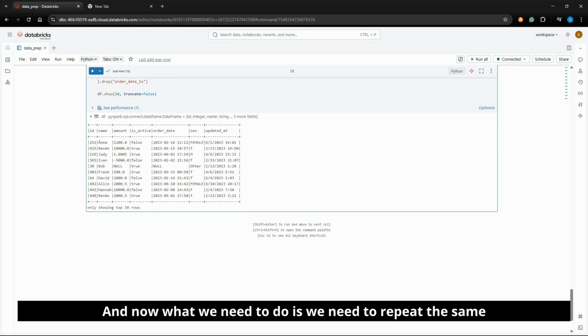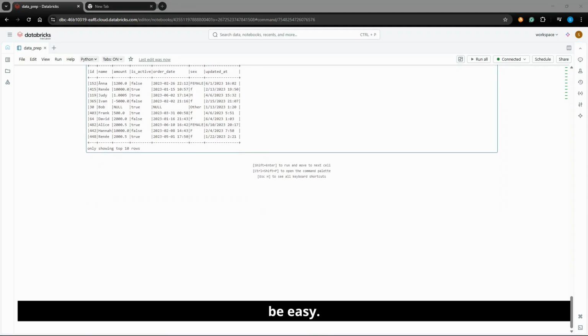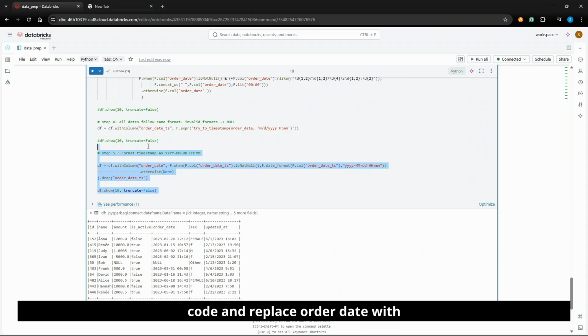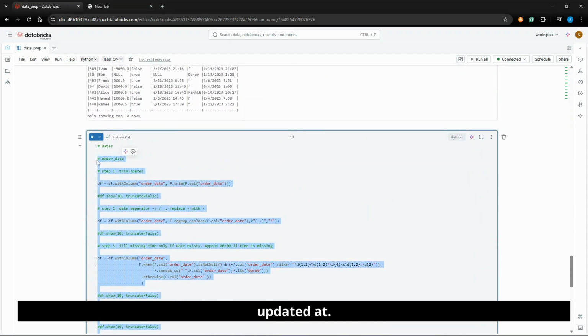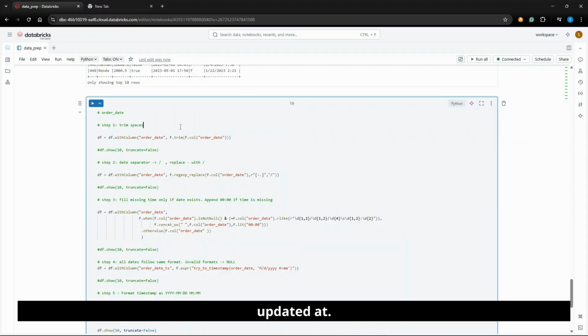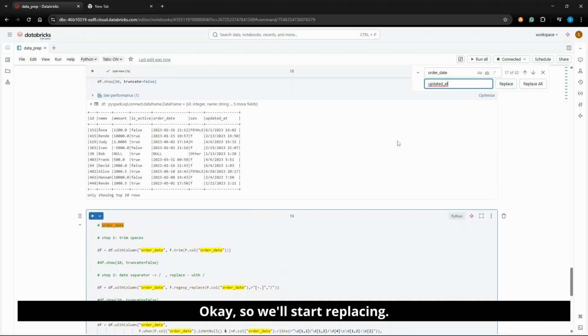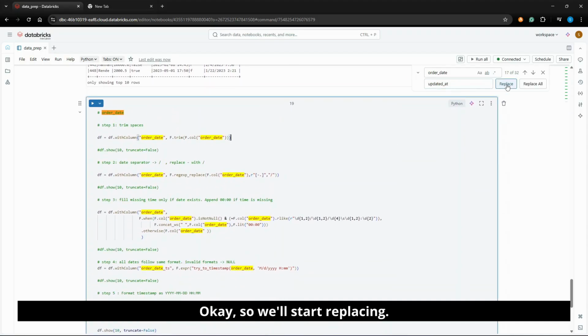And now what we need to do is repeat the same for updated at, and it's going to be easy. We just need to copy paste that code and replace order date with updated at. Okay, so we'll start replacing.